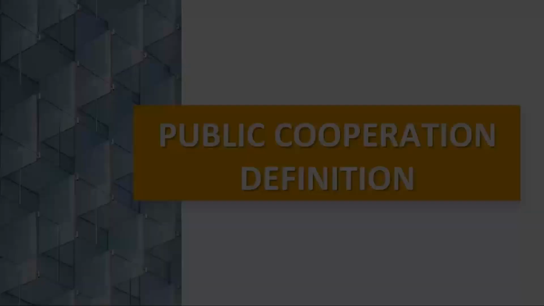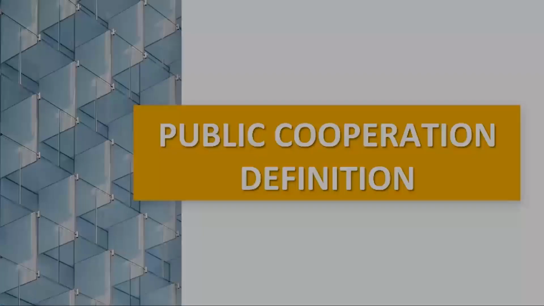Now, let's look at the definition of public corporation. Going by definition, public corporation is an organization, an establishment created for a particular purpose. We are referring to an organization created by the government to provide certain essential services to the people. Why is it so? Because some services are too expensive and the people cannot afford them. Therefore, the government needs to step into the people's affairs and help them, and that is why public corporations are created.